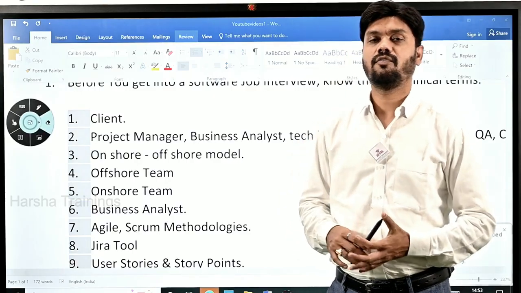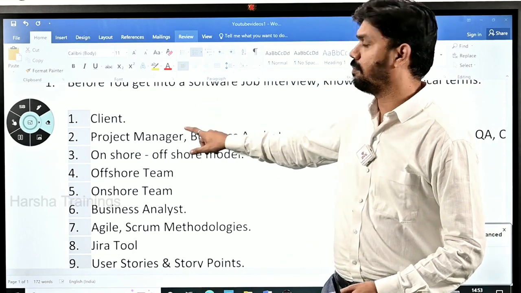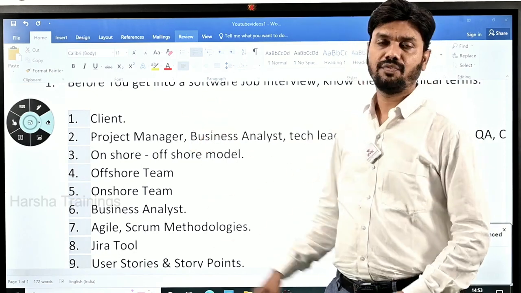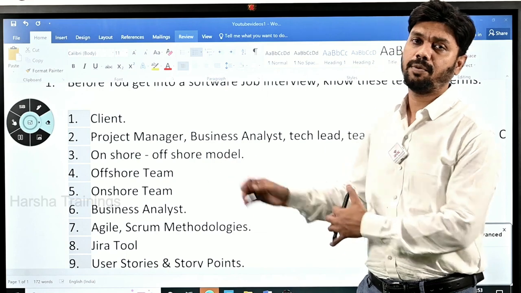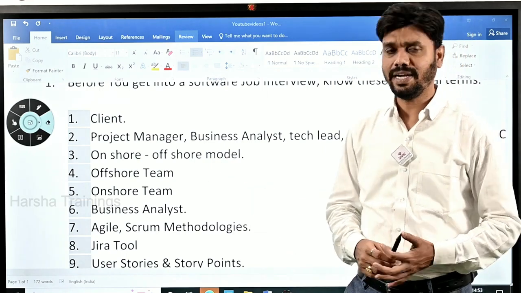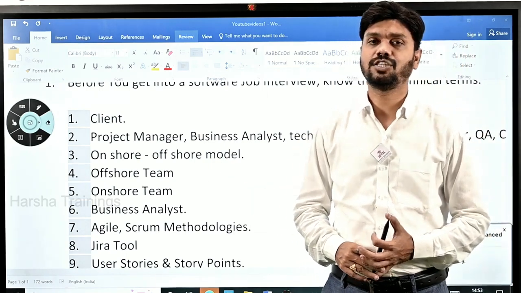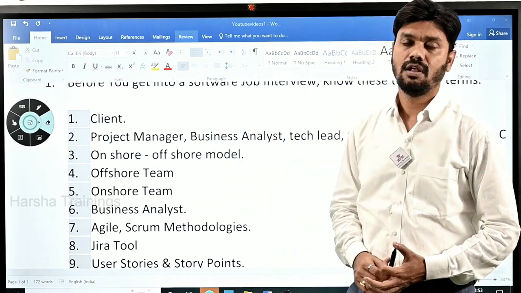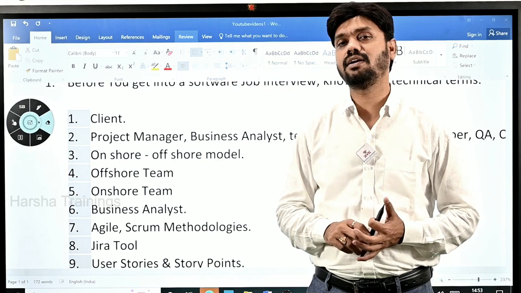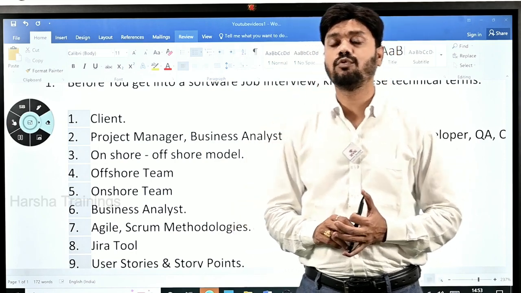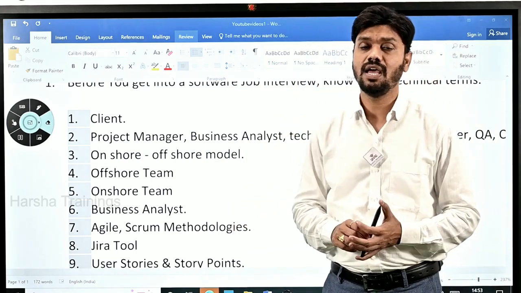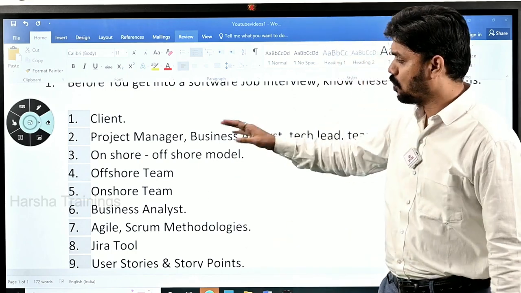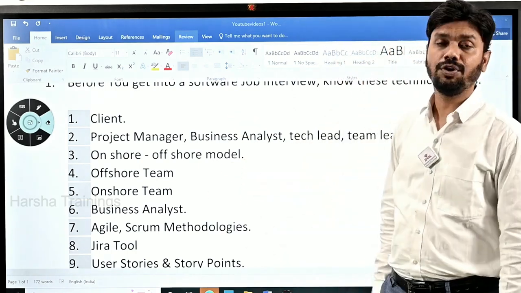Hi everyone, welcome to real project terminology that we regularly use in our day-to-day projects when we are working on any technology in enterprise application development. Every software engineer knows about all these technologies, but for those who are not working in the IT industry and those who are looking to get into the IT industry as a software engineer, if you know this terminology, it is going to help you a lot.